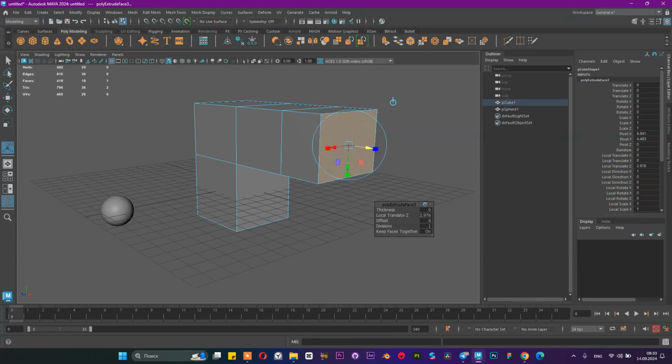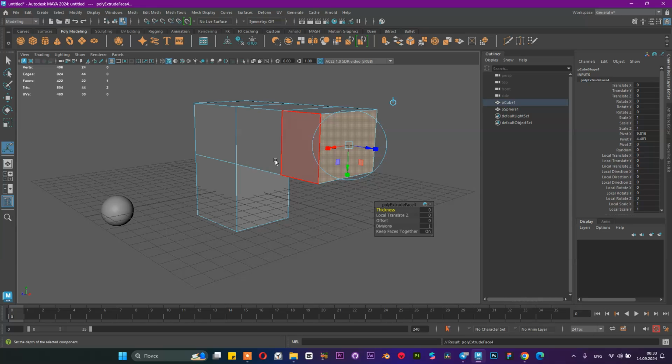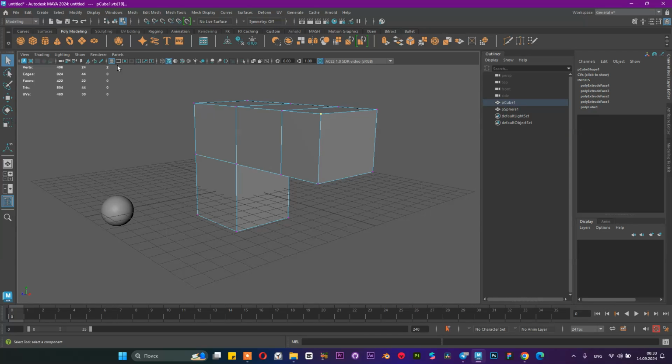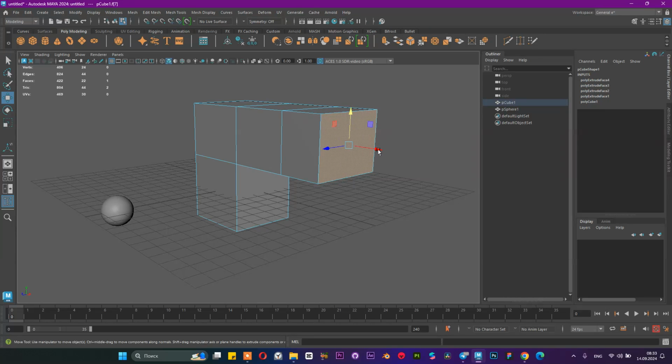For example, if I press extrude and forget to move this, here we can see two vertices on one side. And if we even select this face and move it, it already has this geometry.